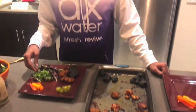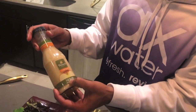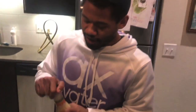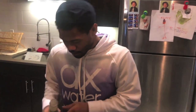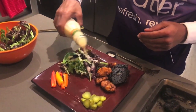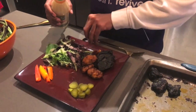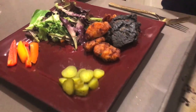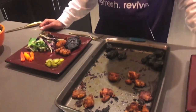So we just prepared a meal and it's good, but this sauce right here, this dressing, is very good. Fuji apple from Panera. Take a little bit of this, pour it over the salad here. Really, really good. And there you have it. You have a full course, nice little meal here. So let's do the taste test and see how it tastes.